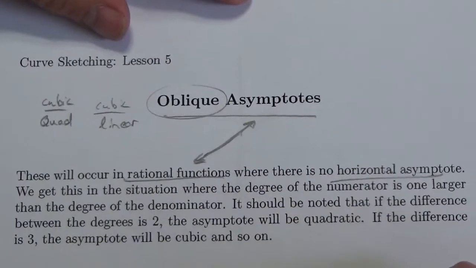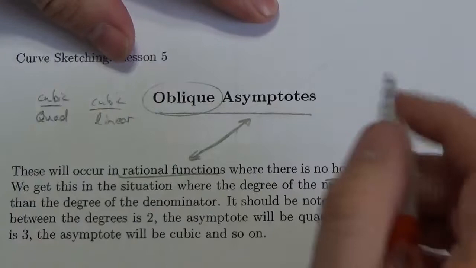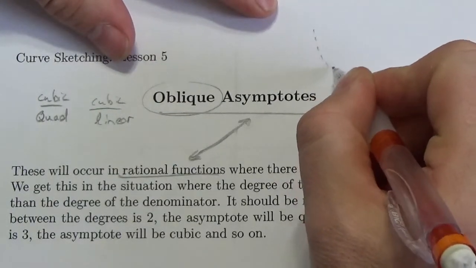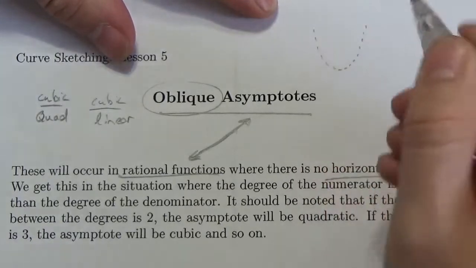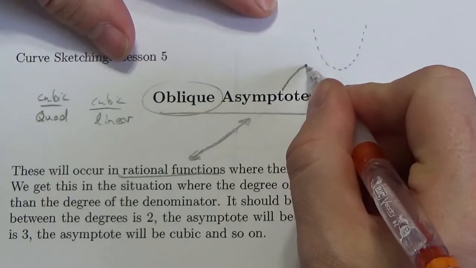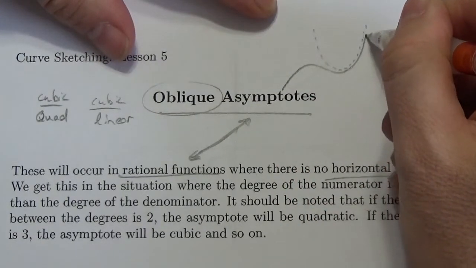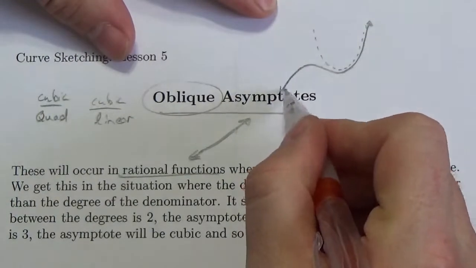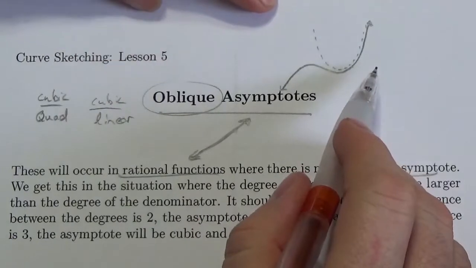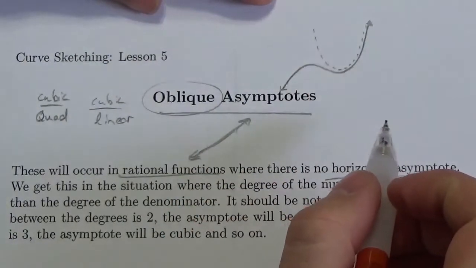And I know that probably sounds like a horrible thing for me to say, but yeah, you could have an asymptote. Let me just draw one real quickly. You could have an asymptote that looks something like this. Okay, where some other function, let's say, comes up to it. Let's say it comes up and then it swoops along, and then as you go along, it gets closer and closer and closer to that quadratic function. So it's asymptotically related to that quadratic.